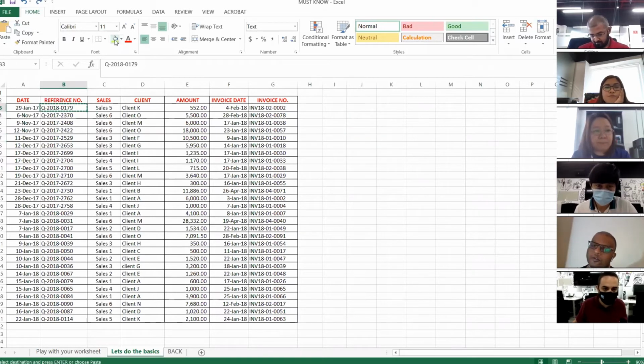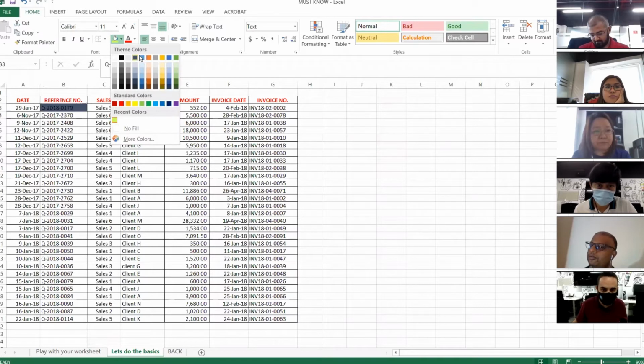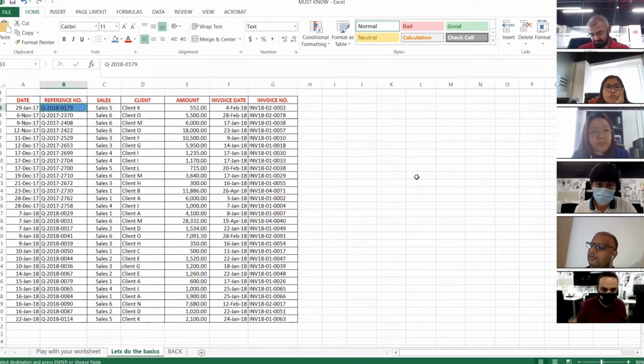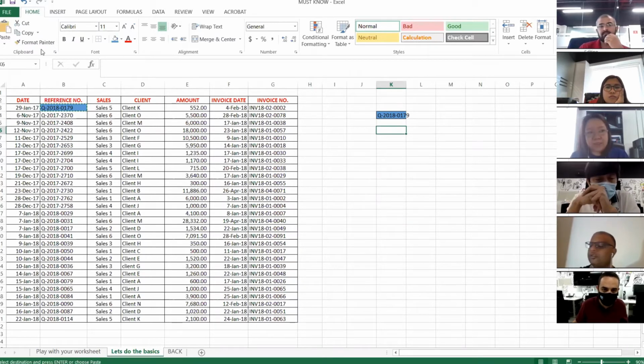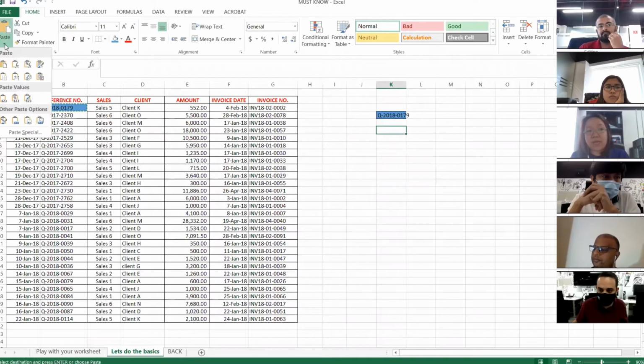Okay, sample. This is color fill. If I copy this and then paste it here, this is how it looks. Now, if I copy this again, and then I will paste only the value, only the content, not the color, not the lines, I will choose paste special, values.